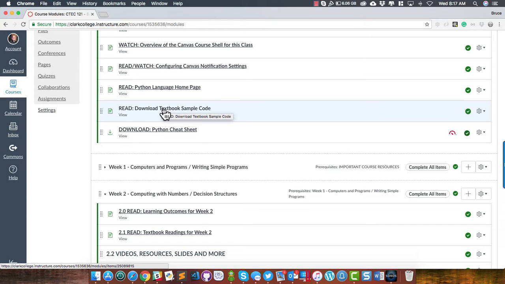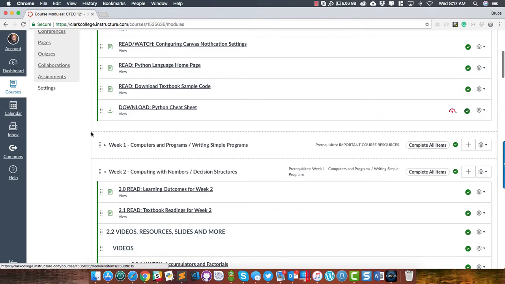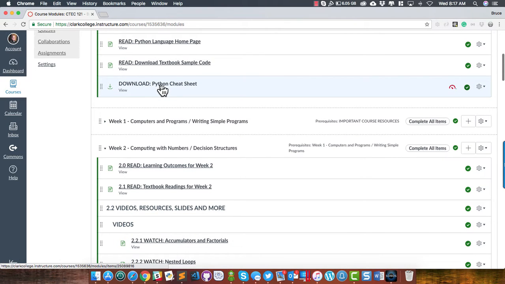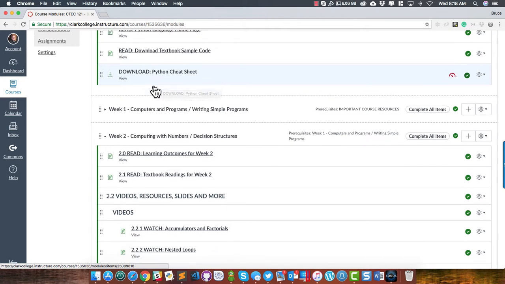So if you don't feel like typing it all in, which I don't know if I recommend, just downloading it, because I always recommend getting the feel of the language, knowing how to type it in, knowing why indentation is important in Python. Yeah, so download that code. The next thing is a Python cheat sheet that you can print out. It's a PDF, and it contains all of the language syntax and references, so you want to download that.